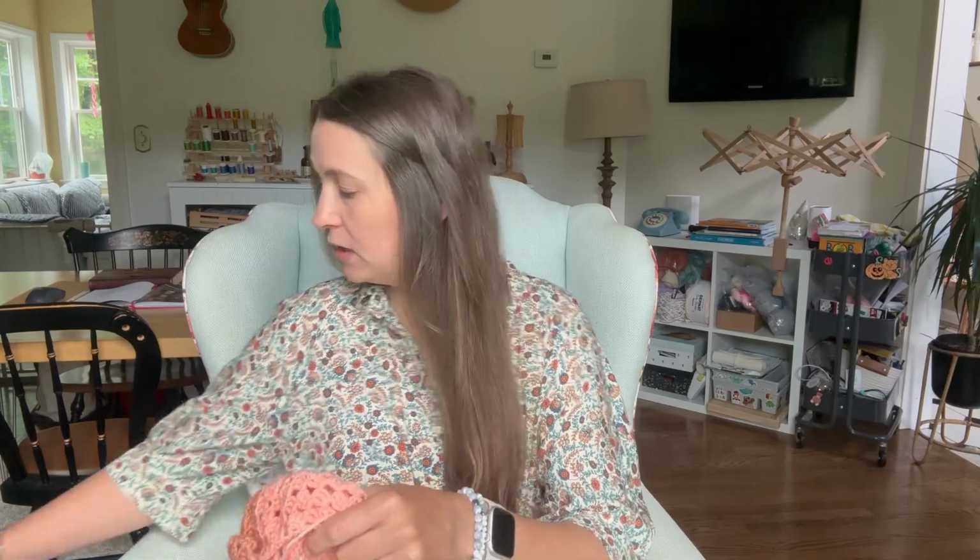And then the next thing that I've been working on is I've been continuing to work on my granny wrap. I think it's called a granny wrap. And I've seen this crocheted on several other podcasts. Several other podcasters have been making this, and I loved the idea of a big, cozy crocheted shawl. And so I'm gonna try not to lose any.